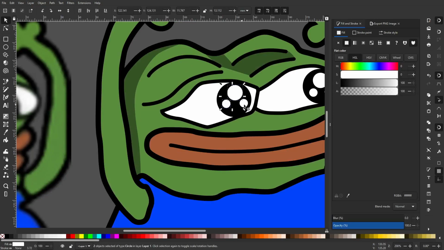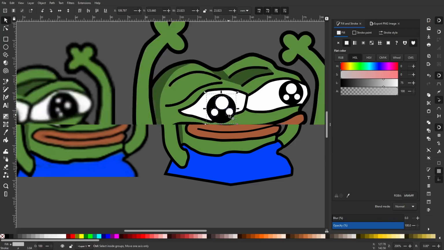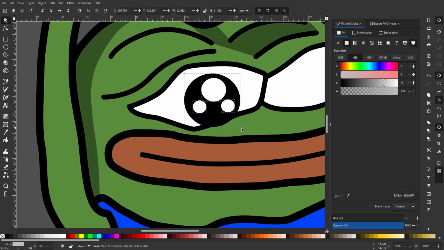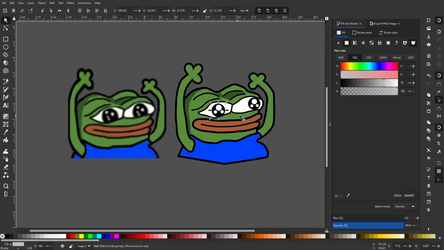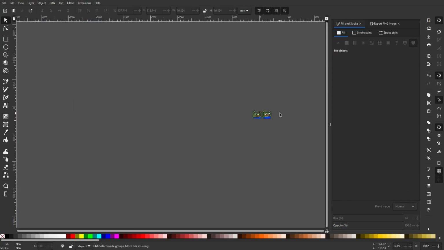I might want to move his eyes down, how he has it in the image though. Make it a little bit bigger. Moving it down. We can always cover this up, but I don't really want to. I kind of like it when you see most of his eye. Like I want it to be more in the center. Like when he looks down, it looks kind of sad. I kind of want it to look a little more happy. So do something like that, actually. Yeah, that's good. Nice, I like that. His eyes are a little bit smaller. I like it. There you go.